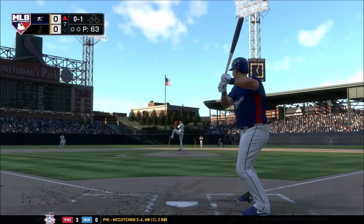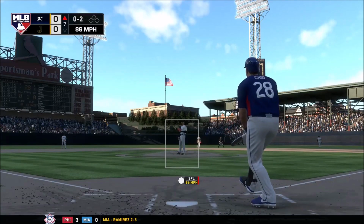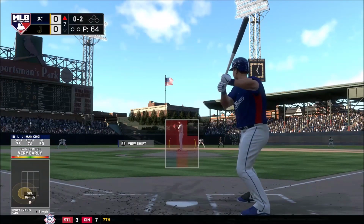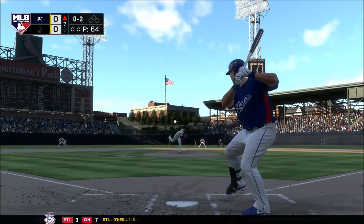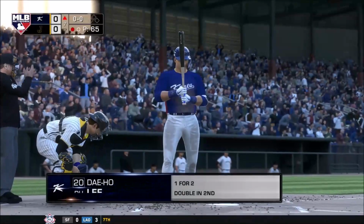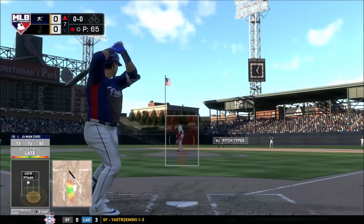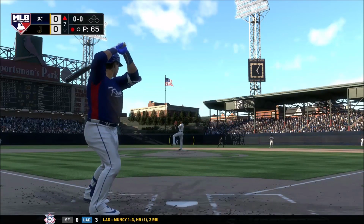We're moving on later into this game, and he's right at about league average for first pitch strikes. Got him to go after that one. He's in a quick hole, 0-2. Swing and a miss. This is what a power pitcher will do to you if he executes his pitches. That was a three-pitch strike. And with the kind of stuff that he has, it's not uncommon for him to absolutely dominate certain guys.